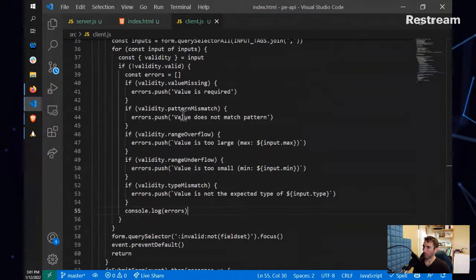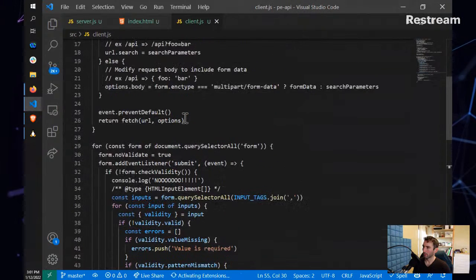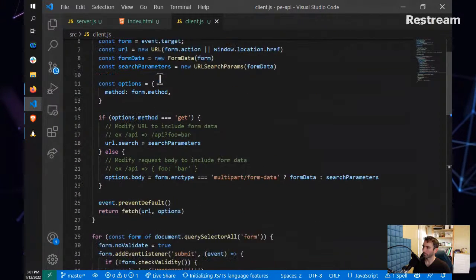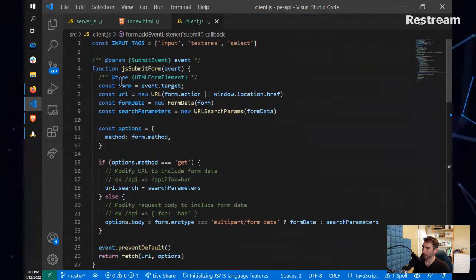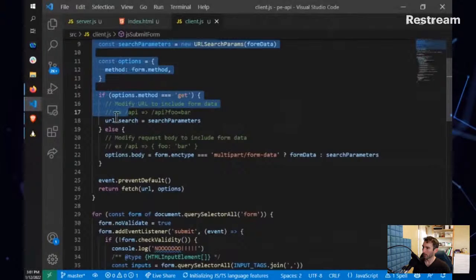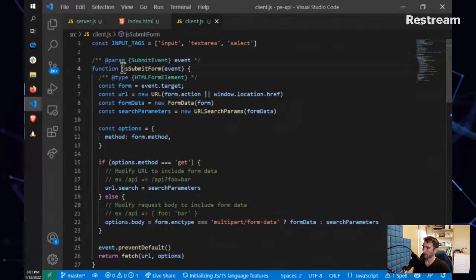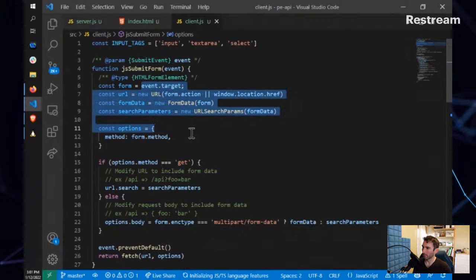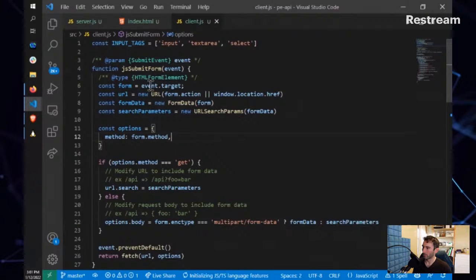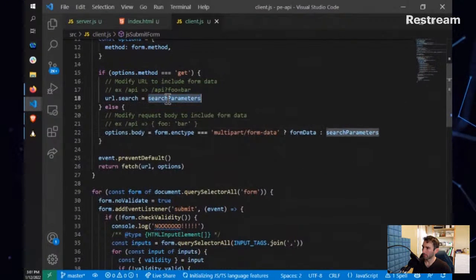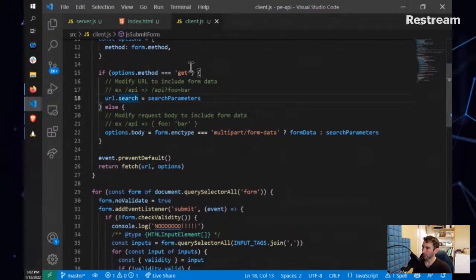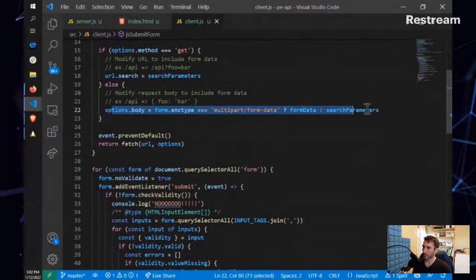When we run that JavaScript, we've got a function that submits forms with fetch, basically pulls all of the data off of the HTML form and does all the things that it needs to do. It sends search parameters in the URL search if it's a GET request. Otherwise, it sends the data in the body of the request.